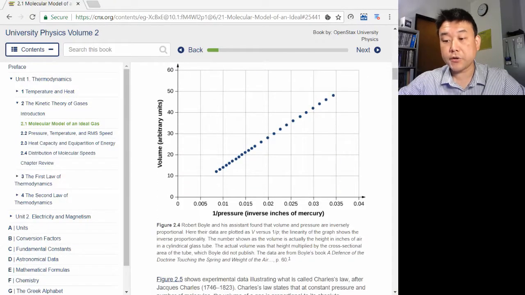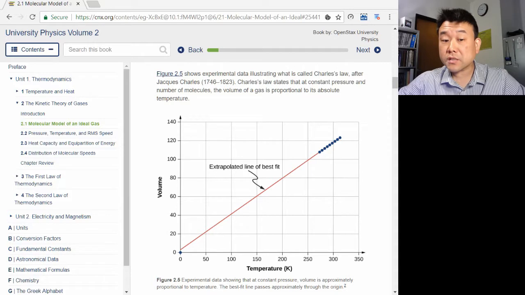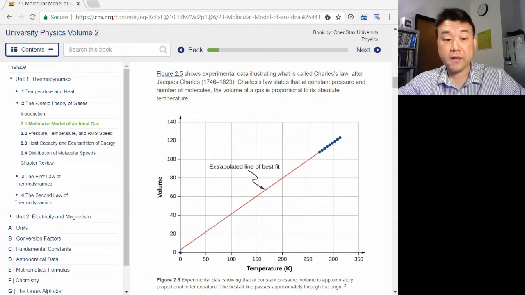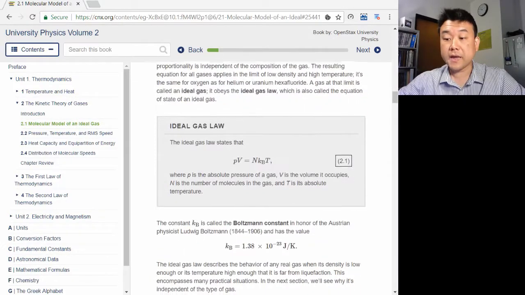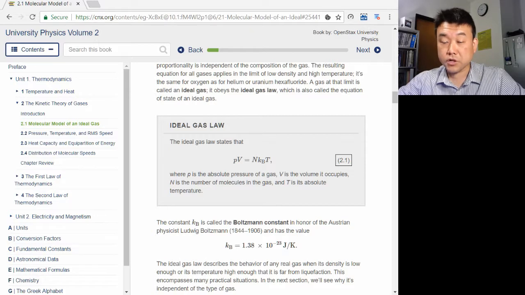we are simplifying certain aspects of reality in order to derive relationships between macroscopic quantities we care about: pressure, volume, and temperature. For example, chemistry in the 19th century, by experiments and trial and error, figured out something called the ideal gas law.